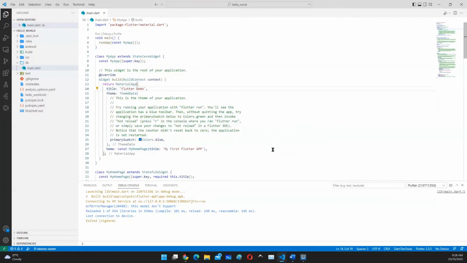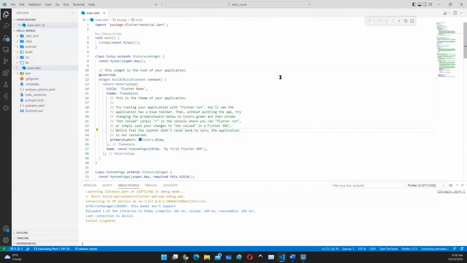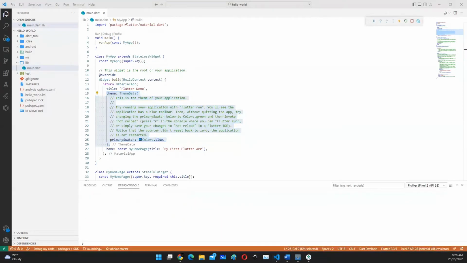I cannot get this to run properly, so let me try to keep it running on my AVD. Let it run first. You can see the title here, the theme being used by the application, so you can define your application themes. The default one only contains... I'm not interested in the visor, so let me just close that visor first.